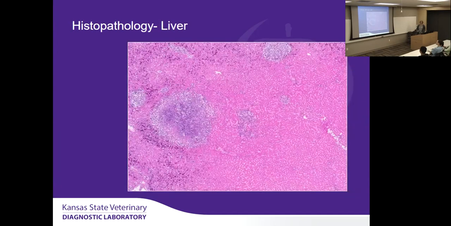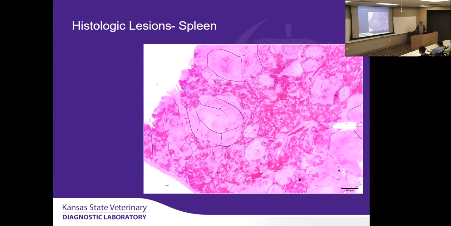This is histopath, and I'm going to fly through these because they're all the same. It's a bunch more necrosis. You guys are experts at that now. So this is liver, all nice happy liver cells out here, and then necrosis and inflammation in all of these pale areas with the more purple dots.